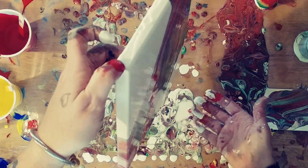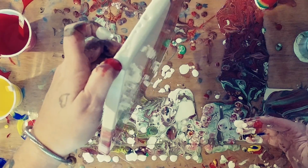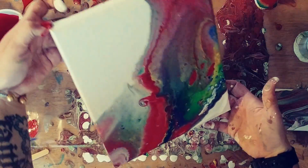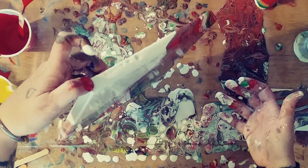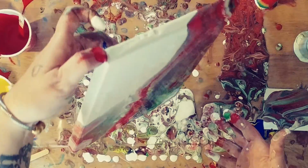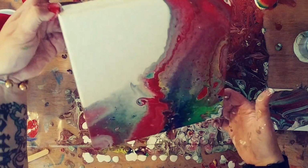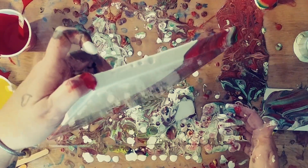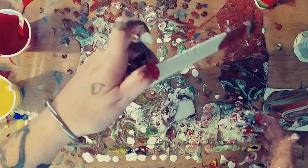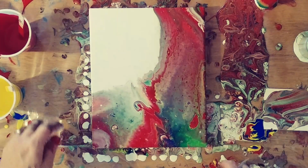I'm trying to stretch it a little bit. See if we can get some of that color to come out from underneath. And make it maybe a little more interesting. That's what we got going on right now. I'm just trying to drag it off that third corner here. Trying to get rid of some of the wonkiness. It's just strange. Alright, I'm about done stretching it. I promise. Okay, we're going to leave it like that.